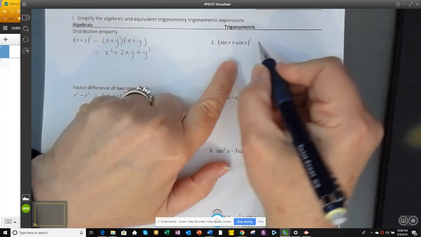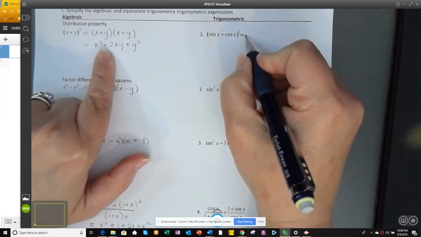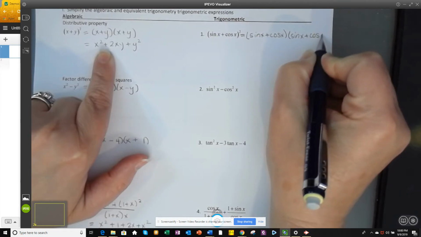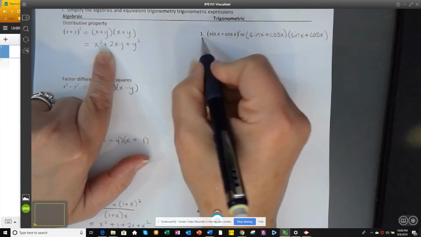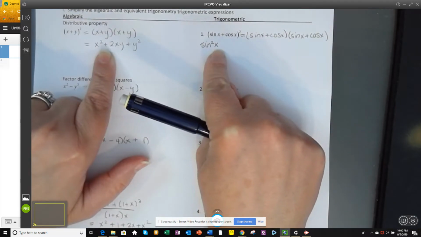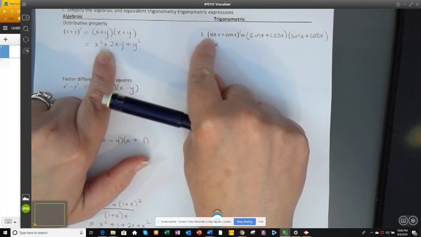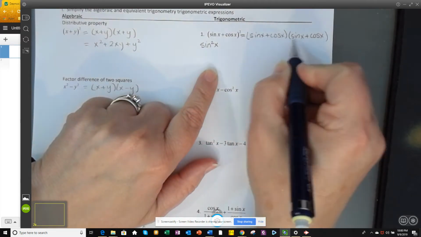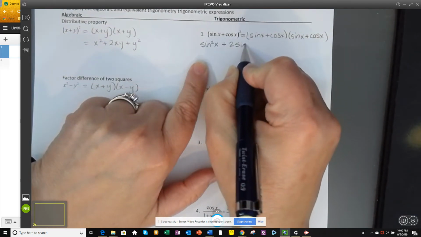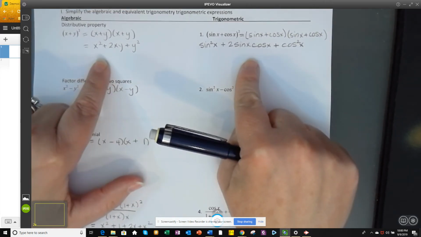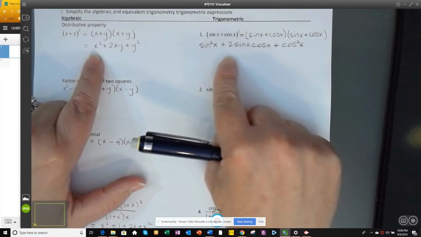All right, and so we can expand this just like we expanded this over here, and we can say that it's sine x plus cosine x times sine x plus cosine x. And then we can multiply sine times sine, which is sine x quantity squared, but when we square a trig function, we put the 2 in between the n and the x. That's math convention, so that we show that we're squaring the sine and not just the x. Okay, and then I can multiply my inner product and my outer product, and I get sine times cosine and sine times cosine, which means I'm going to get 2 sine x cosine x plus cosine squared x. And there we have a similar outcome, except instead of variables x and y, we're using variables that are sine x and cosine x, which are representatives for just a number.